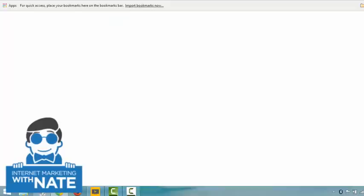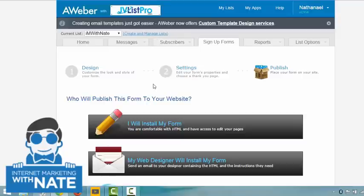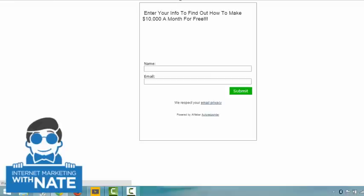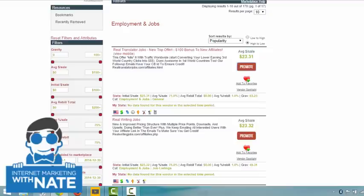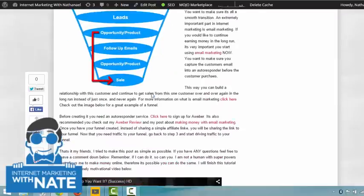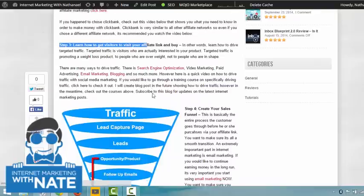This is basically a very simple funnel. Watch my email marketing videos to learn how to automatically send emails to people who enter their information, containing your affiliate link to get them to buy. You can be making money without even being on your laptop because your autoresponder is automatically sending messages. Instead of sending people directly to the affiliate link, you share the hosted form link — that way, even if someone buys, you have their information stored to continue marketing to them.